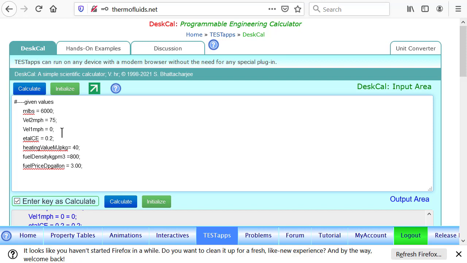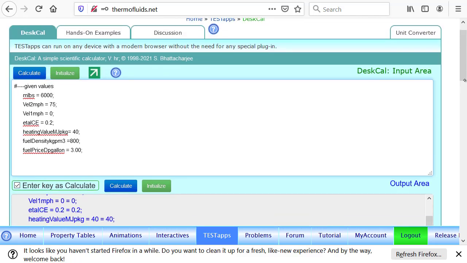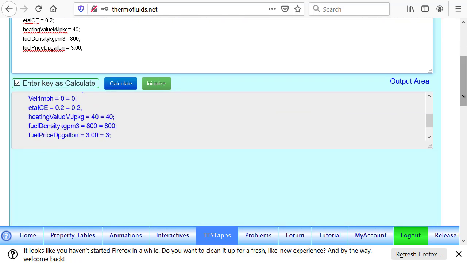Velocity at state 1 is obviously 0. Efficiency of the ICE engine is 20%, 0.2. The heating value of the fuel is 40. Fuel density is 800. And price is $3 per gallon. Notice all the units at the end of the variables. If I click the calculate button, all of these values are now registered and displayed in the output area.